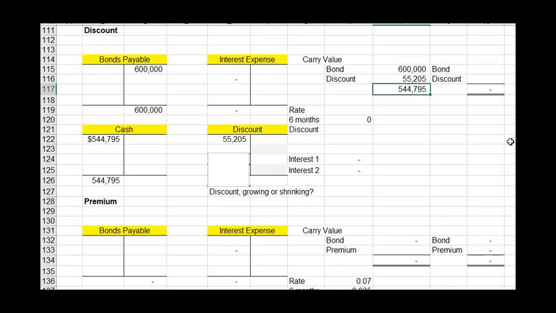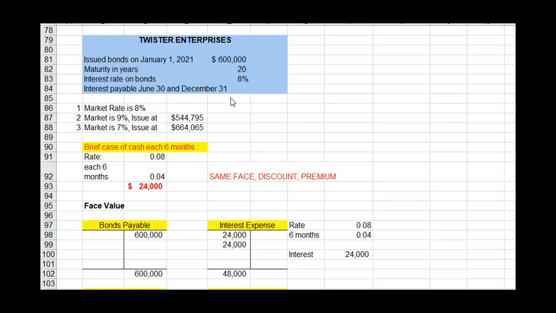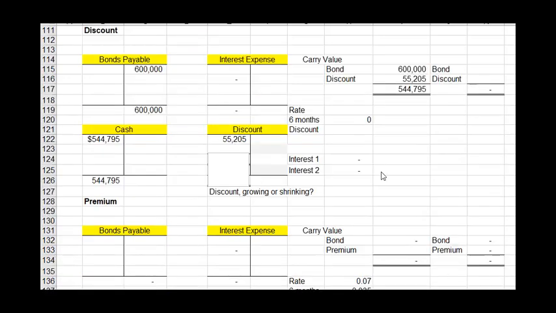Let's go ahead and calculate our first interest payment on June 30. What rate will we use to calculate our interest? Stated rate or our market rate? We are going to use our market rate. Market rate will always be the rate we use to calculate interest. I'm going to drop in 0.09 as our rate. Now, please note, we have divided this number by 2 to give us 0.045 because we are doing our interest every 6 months. You're also seeing this calculation here for our interest.